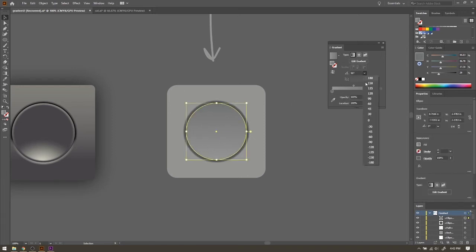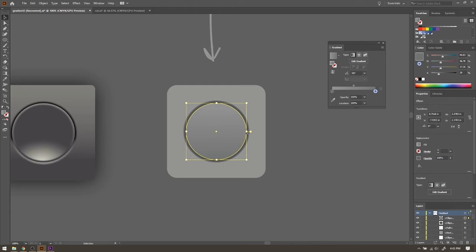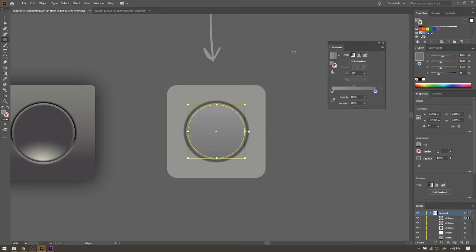I think it's actually going to go the opposite direction, so I'll do -90 so that the light's hitting the edge of the button. I could soften this one up too if I wanted to, but I'm actually going to do that in the interior button layout. So I'm going to go to my radial tool, my circle tool again. We're going to go a little bit in, like maybe right around there.